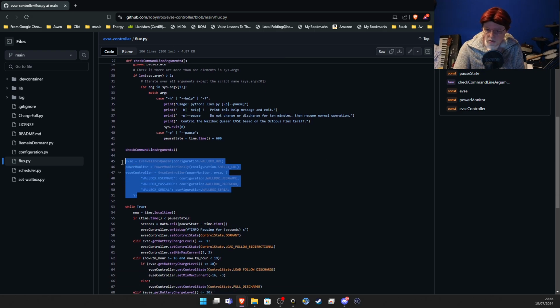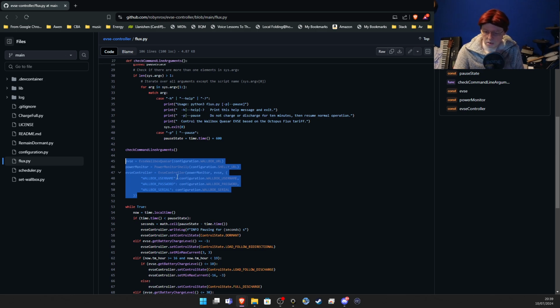This bit just sets up the various systems. Wallbox Quasar is the system that controls the Wallbox Quasar. Power Monitor Shelly is the system that gets the power draw from the Shelly, and EVSE controller is a system.